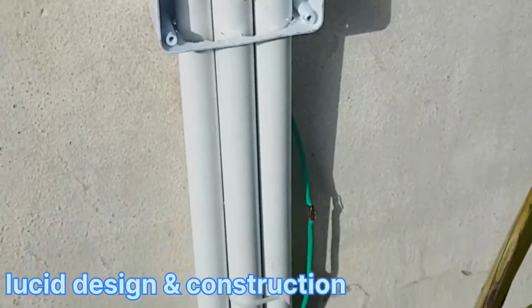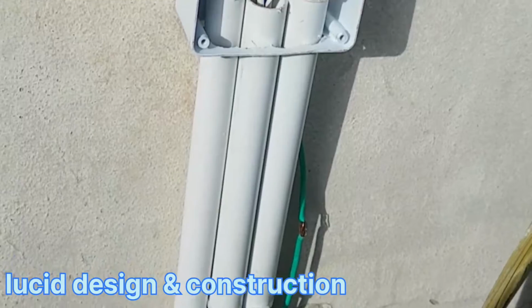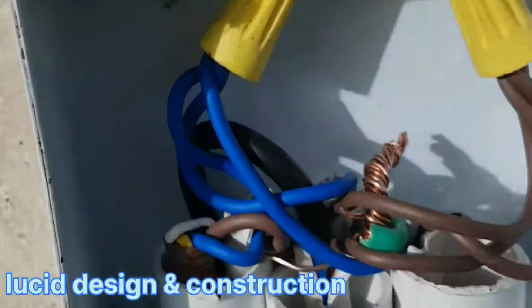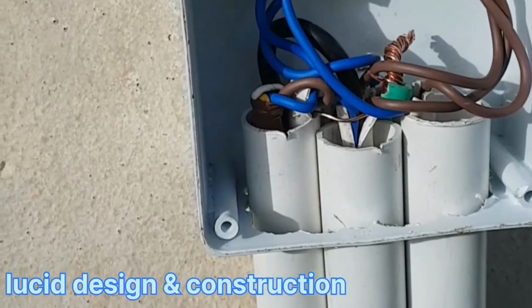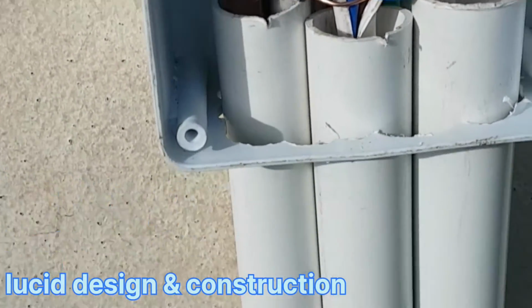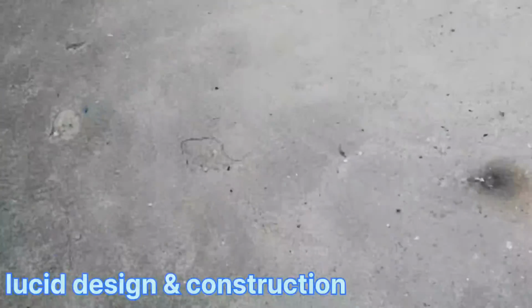Back at it again. Automatic gate system installation. You see, I made all of my connections in here already. I burned all of my earths already. You get me? So let me show you.